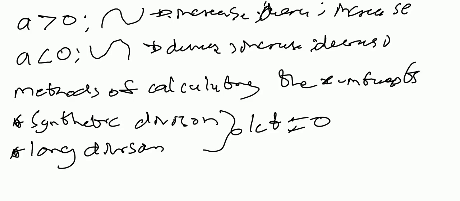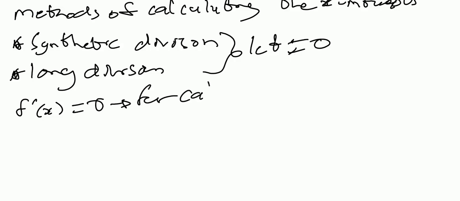Okay, so now we want to plot our function. We know how to find the y-intercept, we know how to see the shape, and we know how to find the x-intercept. From our shape, we can see that our graph has two turning points. So now you ask yourself, how do I calculate the turning point? When calculating the turning point, you say f prime x is equal to 0. This is the formula for calculating the turning point.